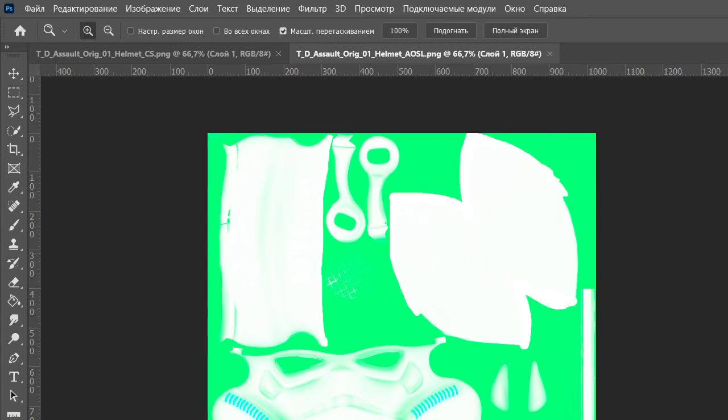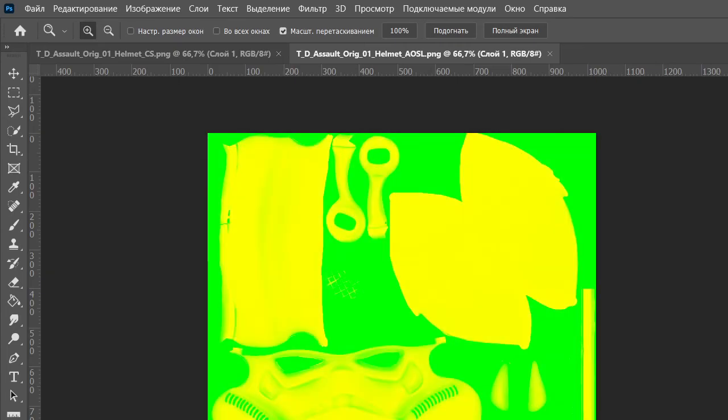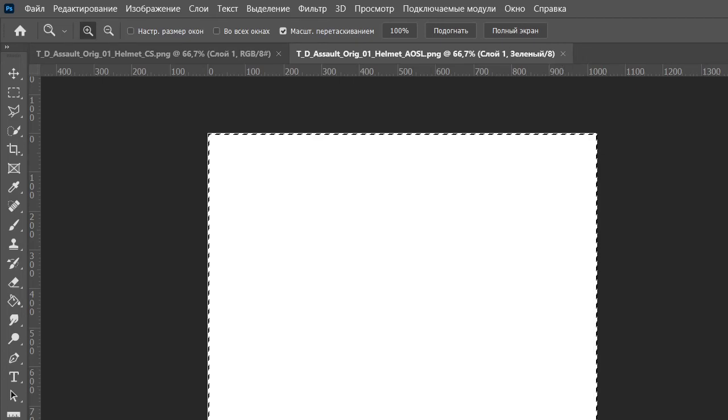I see for the first time how the ambient occlusion looks like from the Frostbite engine, or whatever engine was used in Battlefront. So let me figure out. Okay, here we go. Either we need only blue, only red. Okay, only red, only blue. I think we need only red right over here. So I'm going to copy the green one and paste it right over here if I'm allowed to.